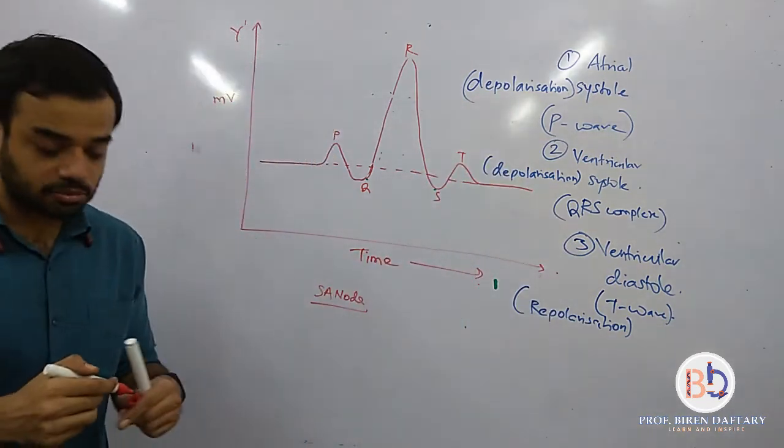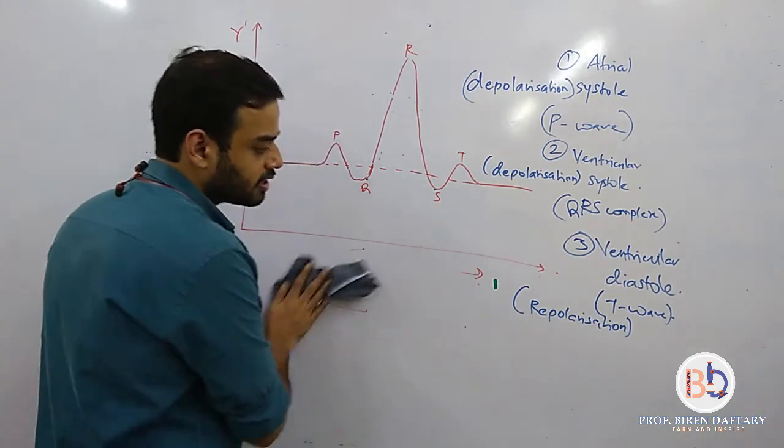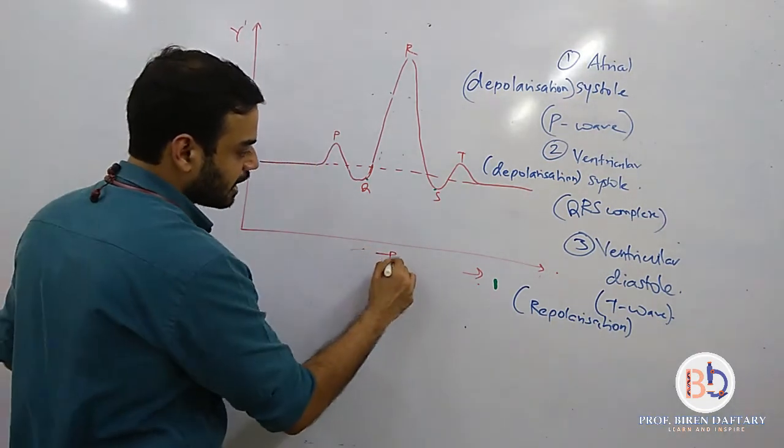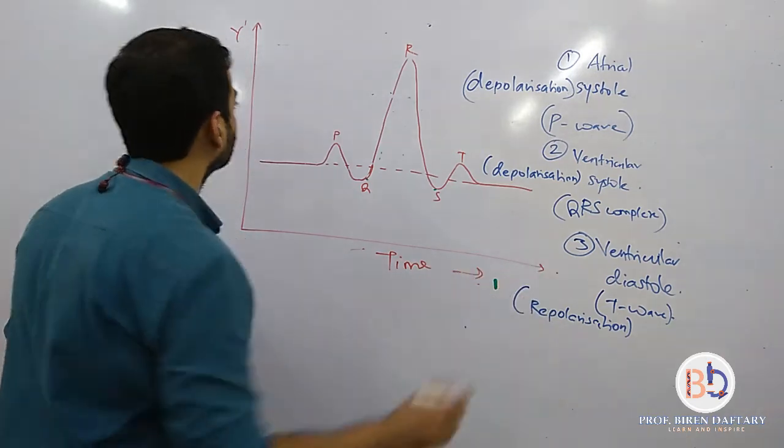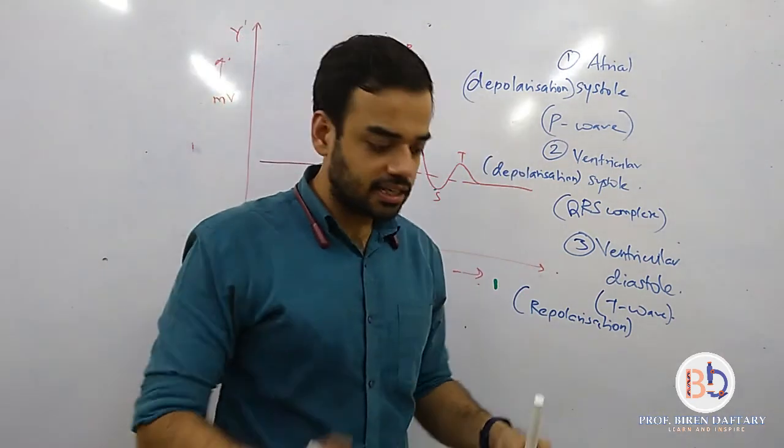Is this clear? Do you understand? So that is how you have to explain. Please remember depolarization, repolarization. I have drawn this graph. It is not given in your book. Okay. So I hope you have understood this. Is this clear? This is your ECG.